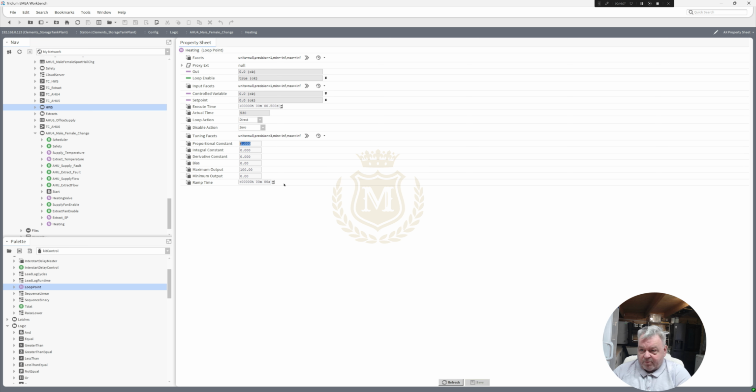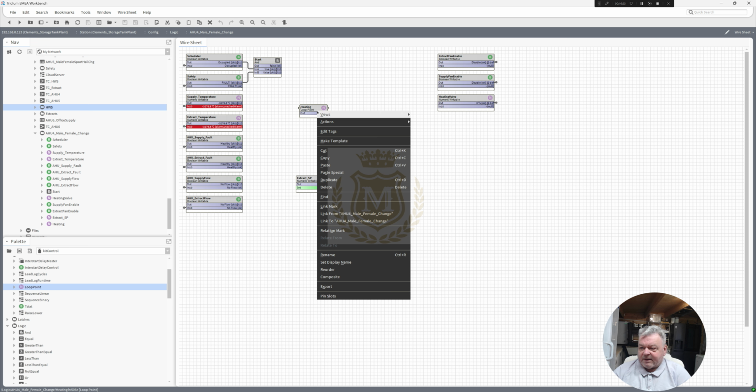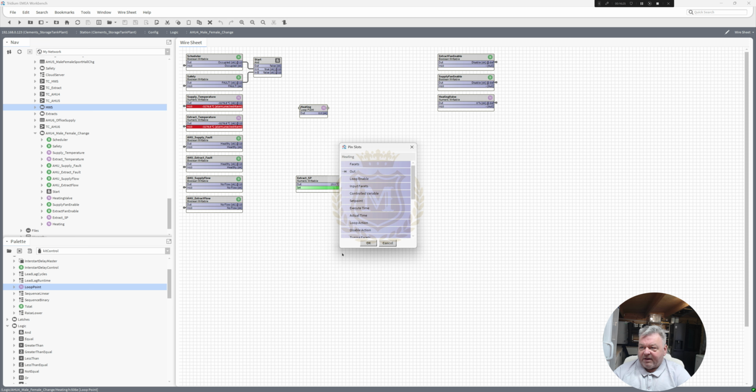I'm going to put my prop in as 2, my integral in as 1, and I'm going to reverse that for heating, and I'm going to save that. I'm now going to right click and do the pin slots, loop enable, control variable, set point, my prop, my int, and that's all I need.